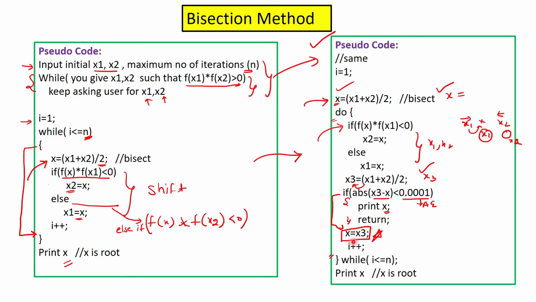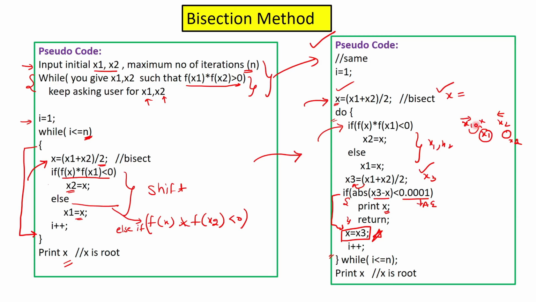So this line is very much essential. You have to change the value of x. So x will be changed to the new x3, this x3. So this newer x will come here and then x1 and x2 will get changed. So this process will keep on going, and after that you can print x when this loop gets over. So that means you can come out of this loop due to two conditions. Either this condition is true, then you can come out before your maximum iteration is reached, or you can come out if you have exceeded your iteration.